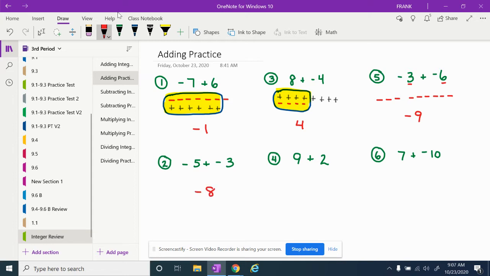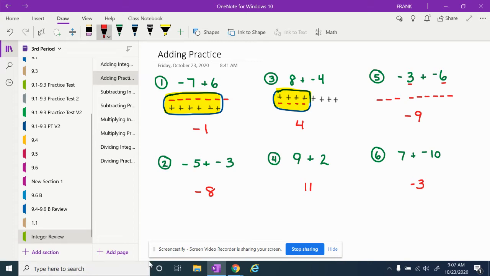Okay, here's our best friend right here. This is the one we go back to early elementary school, and it's just positives. Positive plus a positive. 9 plus 2. 9 plus 2 is 11. And then the last one, I have 7 positives. I have 10 negatives. I obviously have more negatives than positives. So I say to myself, well, how many more negatives do I have compared to my positives? Well, I have 3 more negatives. So then my final answer is -3. Okay?